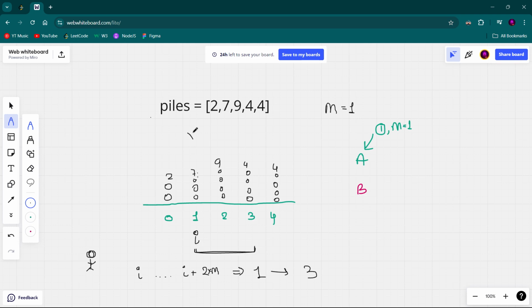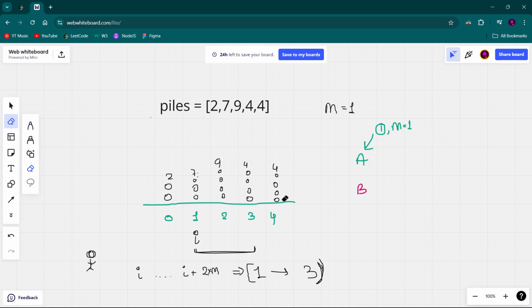Either I can choose this or this, not this one. I can choose index 1 or 2, excluding 3. You know how this bracket works: including 1, excluding 3.